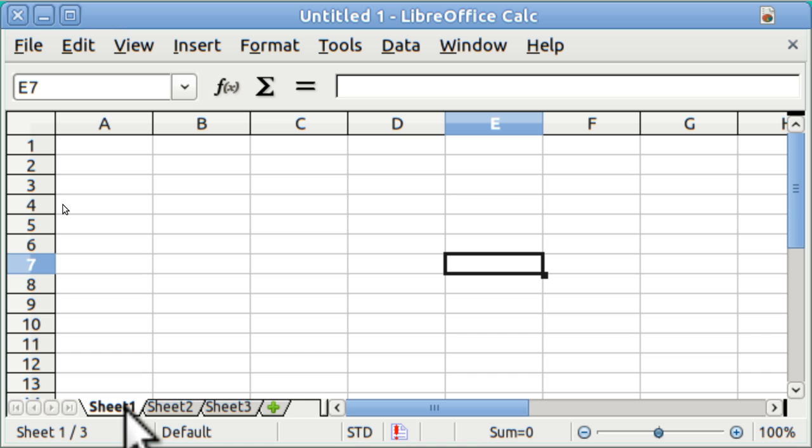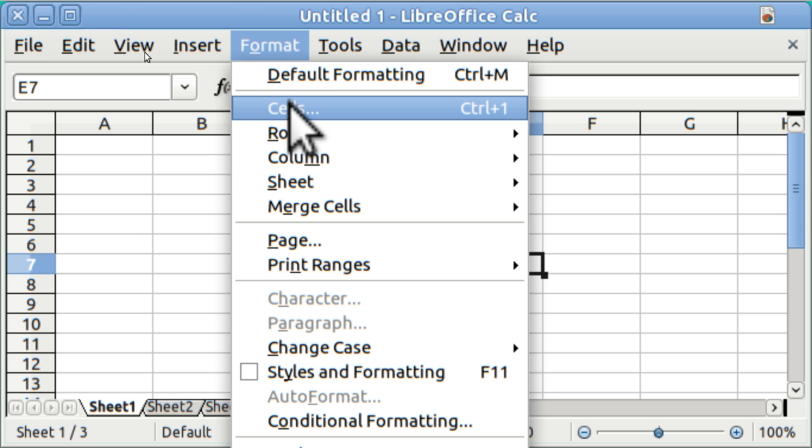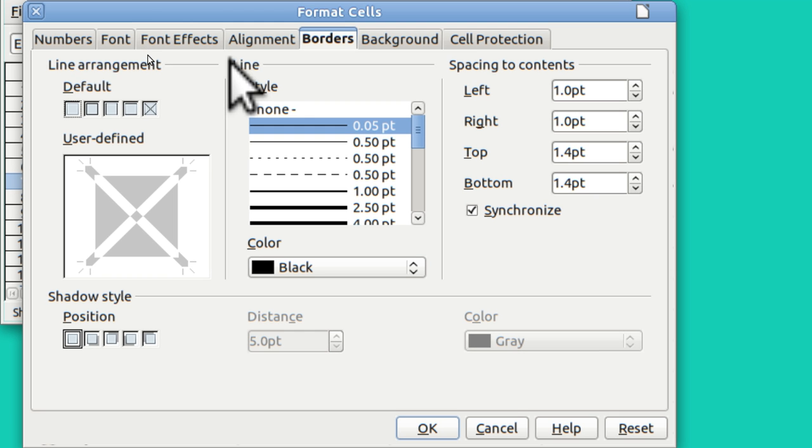It may be different in Excel or Quattro Pro or Lotus 123. Up in your Format tab, there is Cells, and there are all of these tabs across the top, and the last one is Cell Protection.